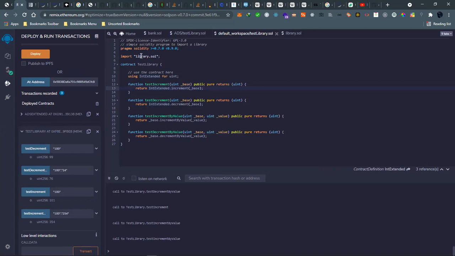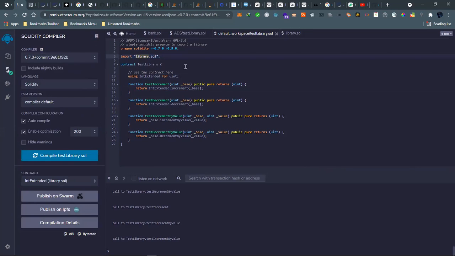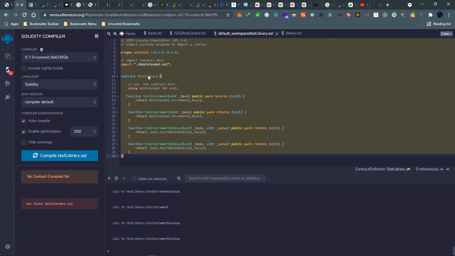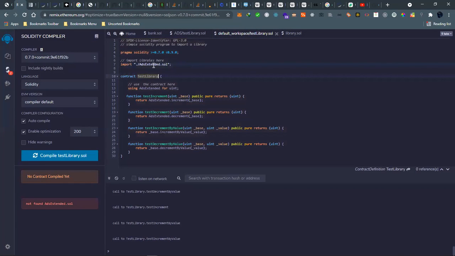I think it's the naming of these libraries. The contract should have the same name, because we had previously written it like this.